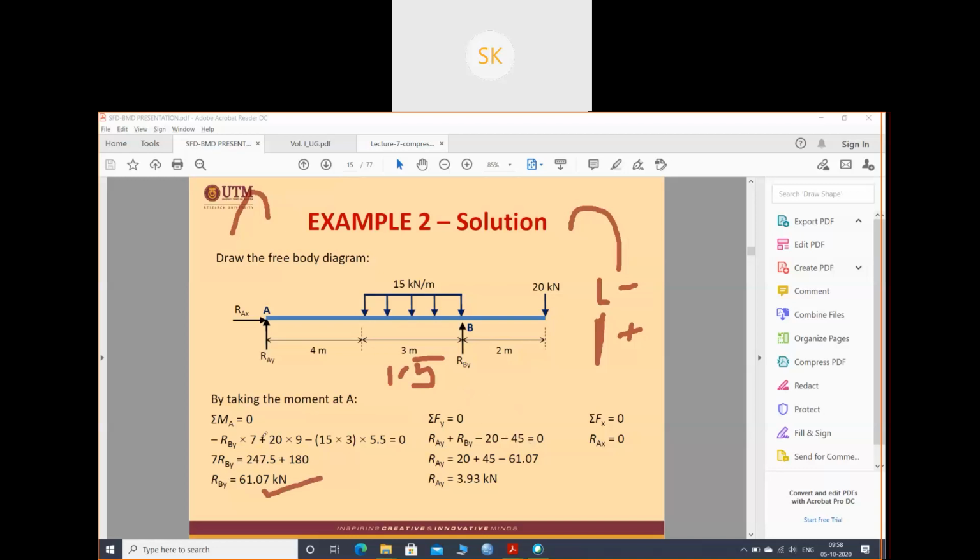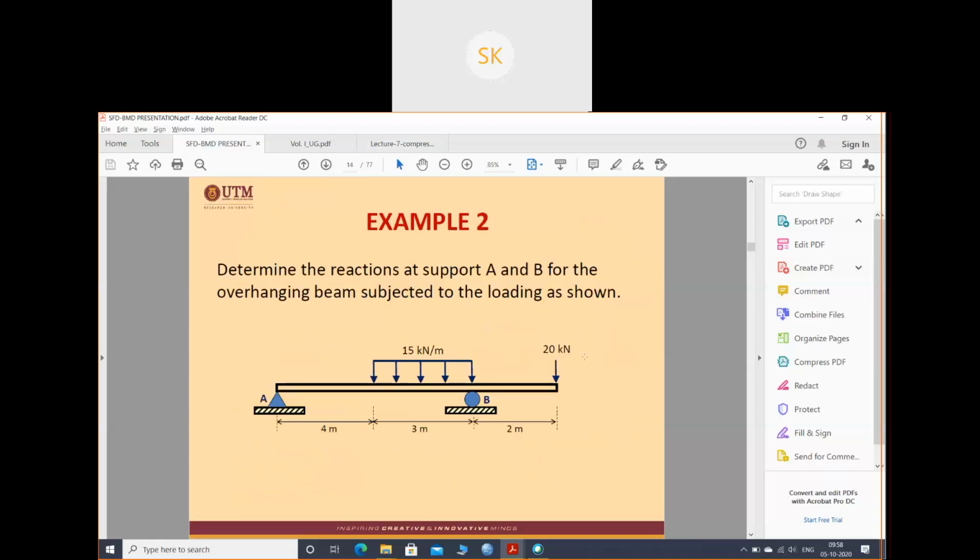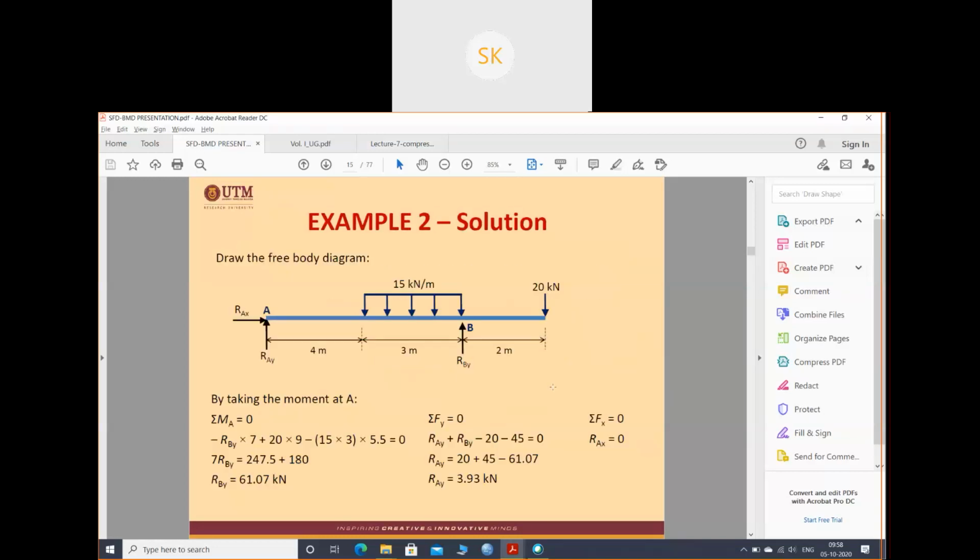Okay, there is a mistake. This sign should be minus. This sign should be minus. Is the support below 20 kilonewton fixed, ma'am? No, there is no support. This is the overhanging part. There is no support. See, the beam is overhanged. Let me show the earlier picture. Beam is overhanged. There is no support at 20 kilonewton. The 20 kilonewton is acting on the overhanging part.